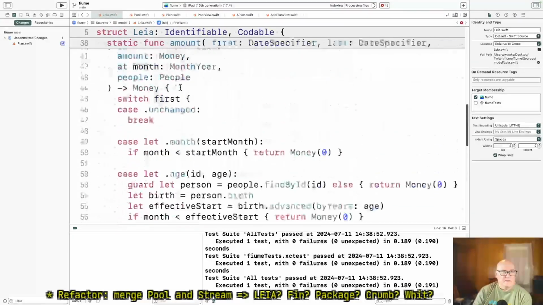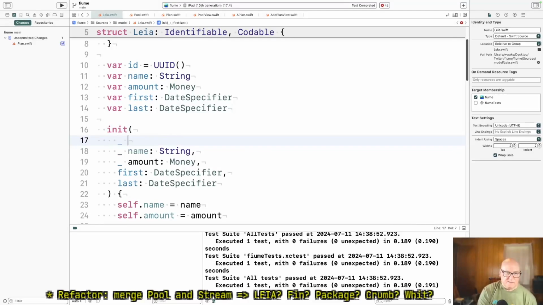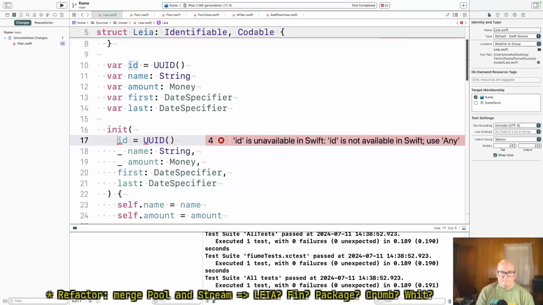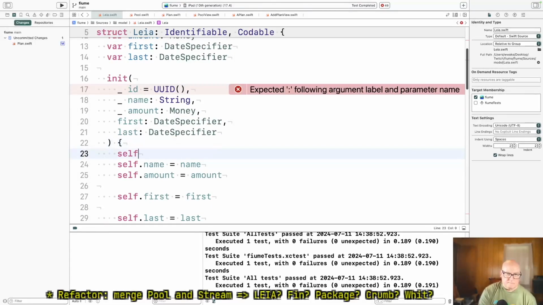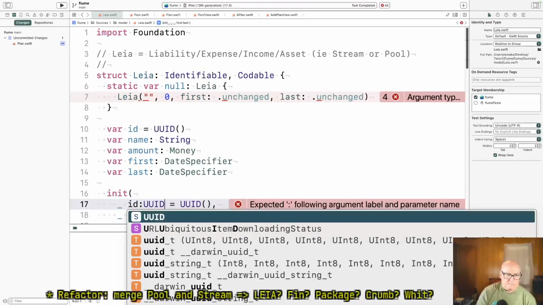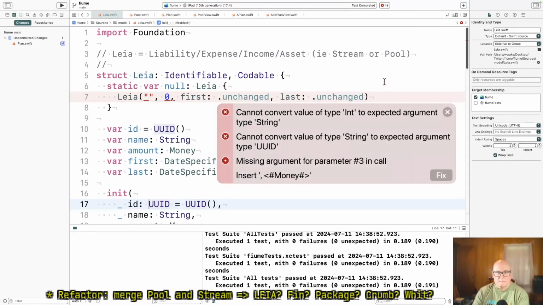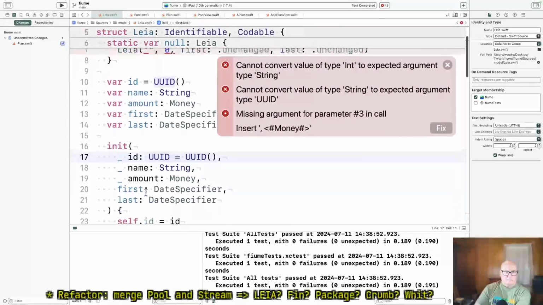Now Leia, how does he handle id? Let's make this id name amount.